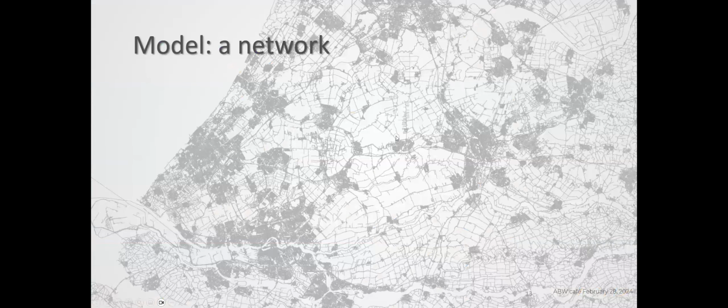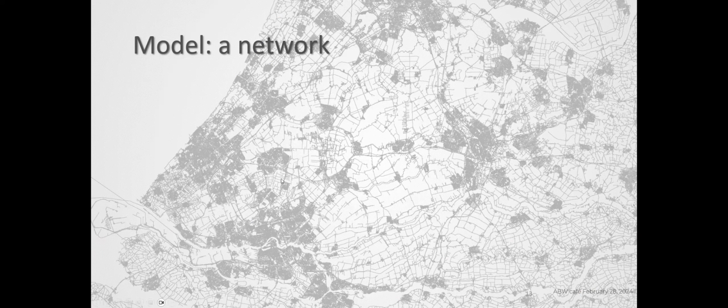And then in fact, what becomes a model is the collection of all these roads and alleys and highways, all these, let's say, infrastructure that enables us to travel into a collection of lines and points. And a collection of lines and points, and this is still the Netherlands, but it looks much more dull and boring now. But this is the moment that we can actually resort to mathematics. And when we can resort to mathematics, we can solve problems, and we can solve problems in sometimes optimal ways.